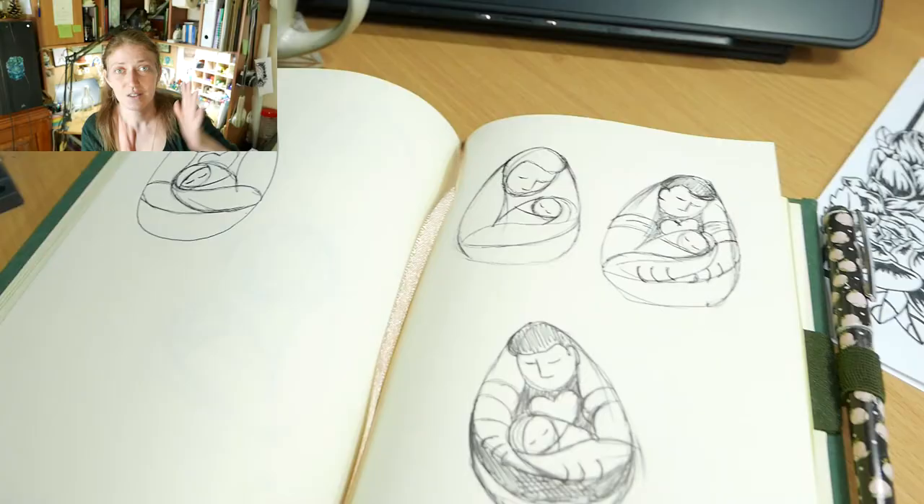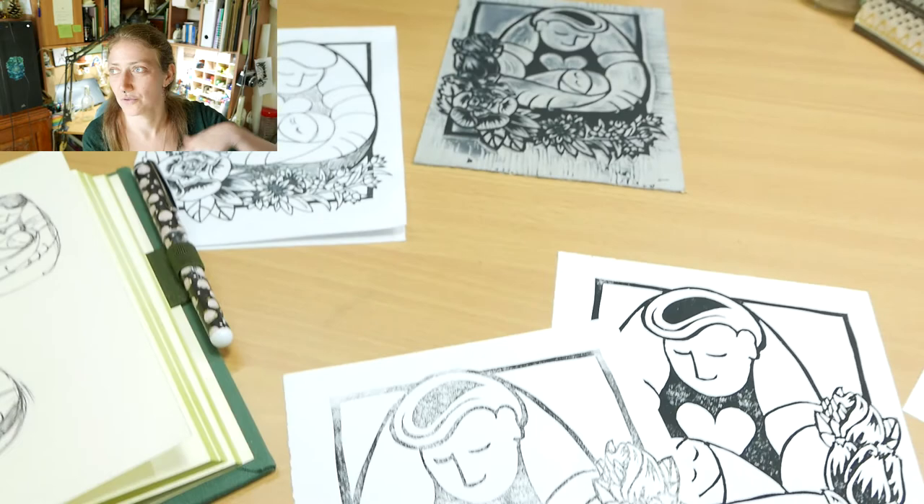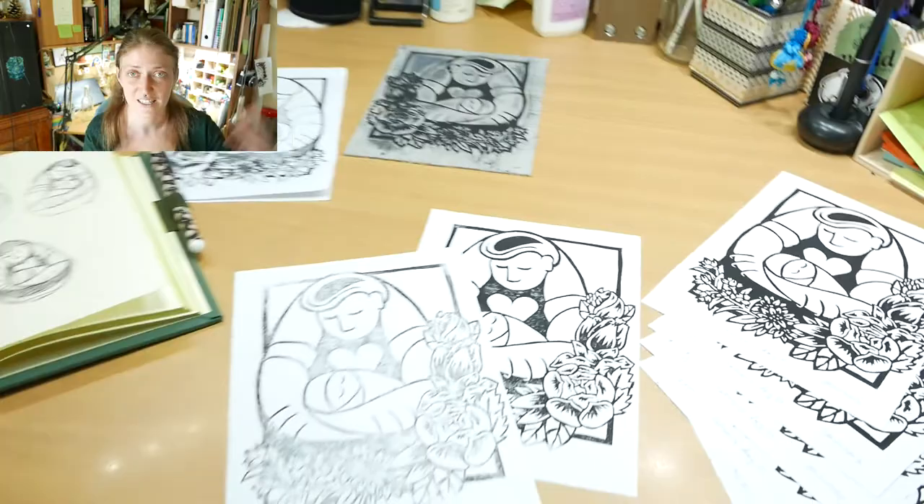But as it is a consistent difference, I'm gonna say it's okay — it just makes me a bit miffed. Also, humans have different proportions, so why not? So that was my entire process of making my Father's Day 2021 print — all the way from the design process, to transferring the design, to carving the lino, to printing, hanging to dry, and editioning them. I hope you enjoyed the journey and maybe even learned a tiny bit. That's gonna be it for me. Thank you so much for watching. Take care. Bye.